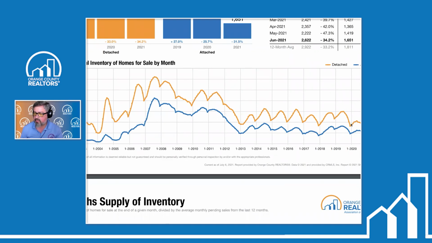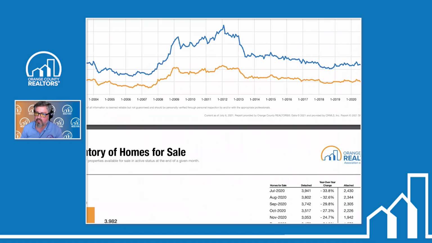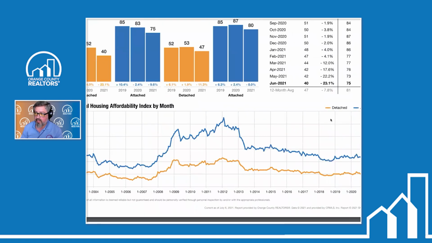So we just got to be able to look at these and keep track of this, because if we keep seeing that uptrend like we are now, and we start seeing it up, then we're going to notice that price is going to either level off or start to come down, because now all of a sudden we're getting more inventory, and now all of a sudden there may not be the demand. Now all of a sudden we're going to have that flip of the markets.